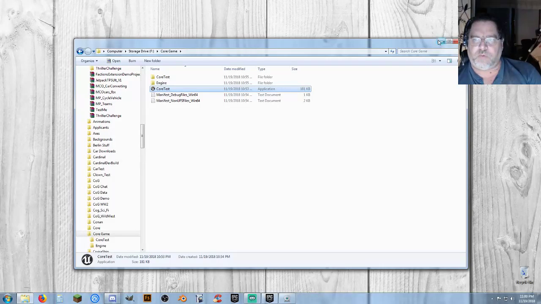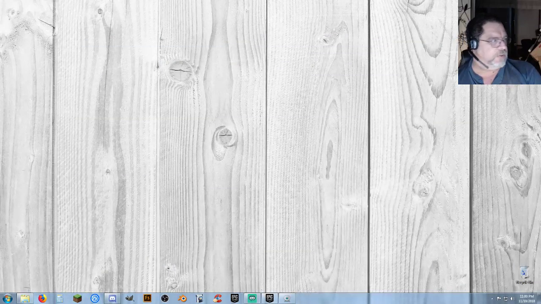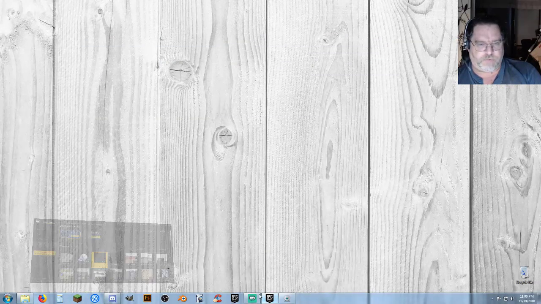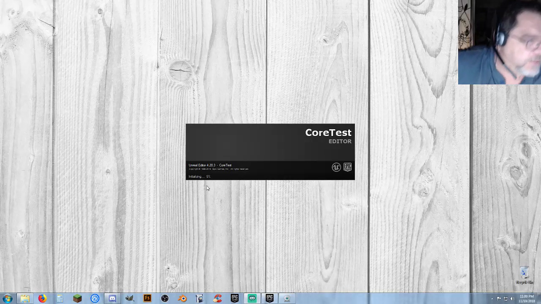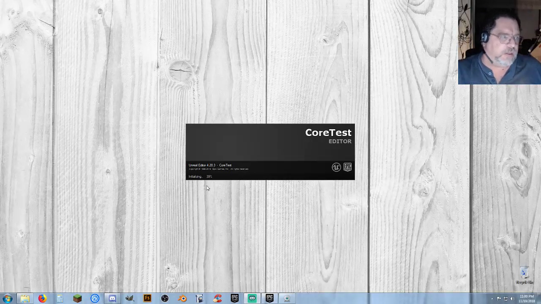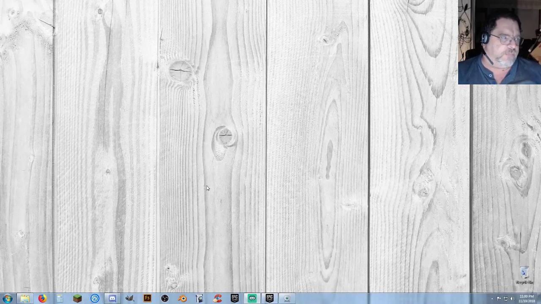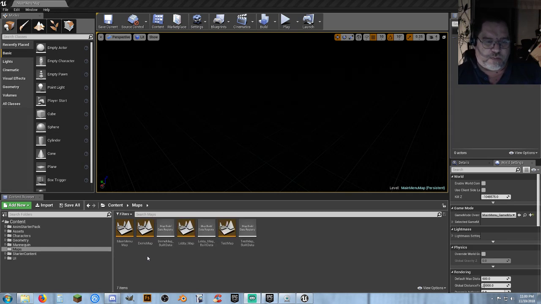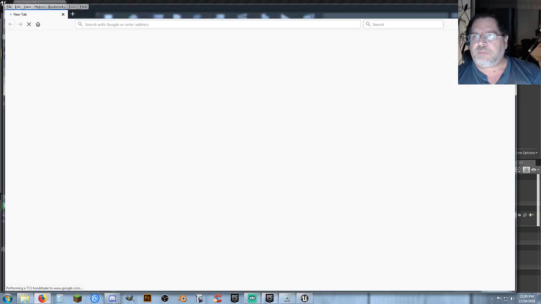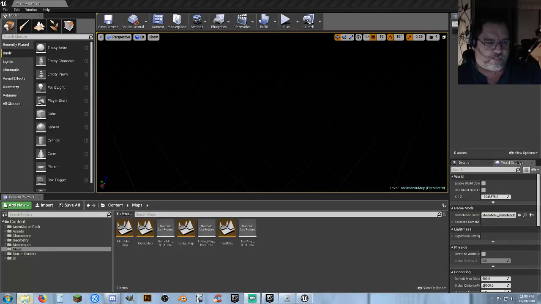Exit game. What I was finding out is I've been using the project on a different hard drive, and it did not like being on that other hard drive for packaging. So I actually had to clone it into the same drive that Unreal Engine 4 is installed to, so that I could get the thing to package. As soon as I put it over here, no problem, it packaged right up. Yep, didn't mean to hit that button.